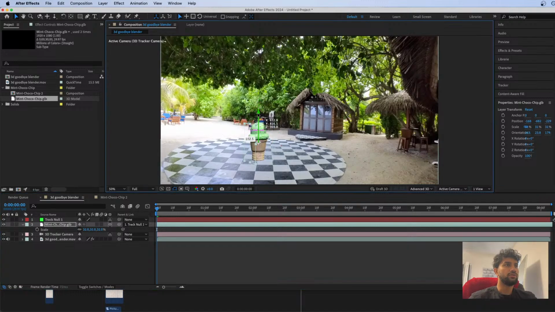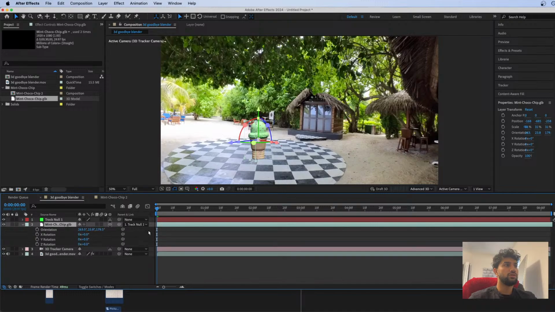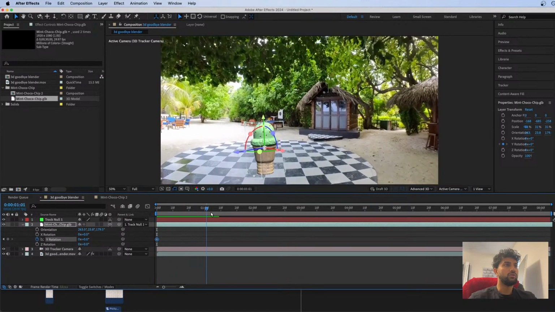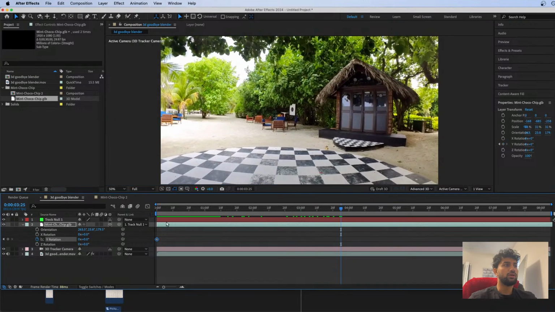And then what we could do to this is rotation, Y rotation. We'll change it here, and by the time we walk, it keeps on rotating.